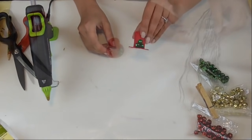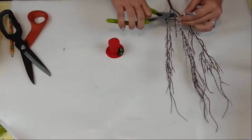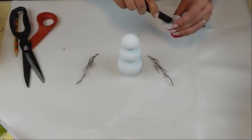So now I have from my stash again, this is also from the Dollar Tree. They are little twig-like things. I don't know. It's a pick of twigs with little snowflakes all over it.